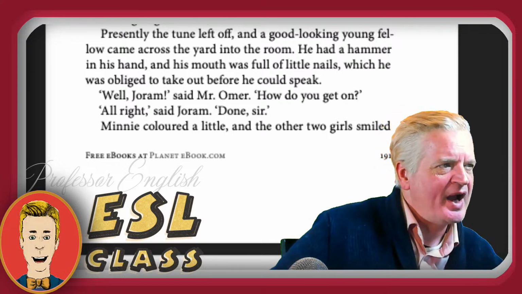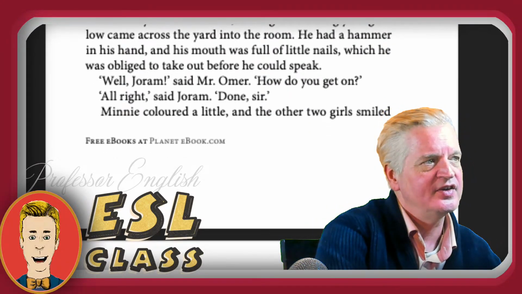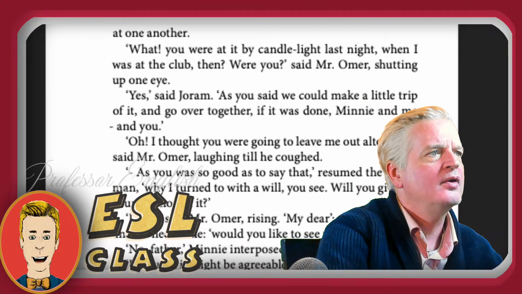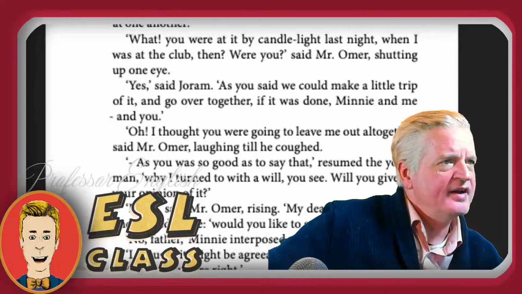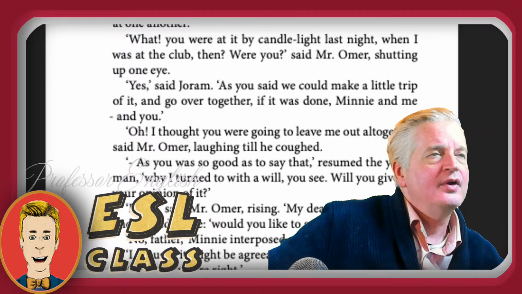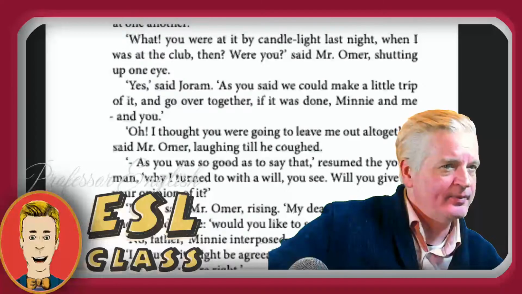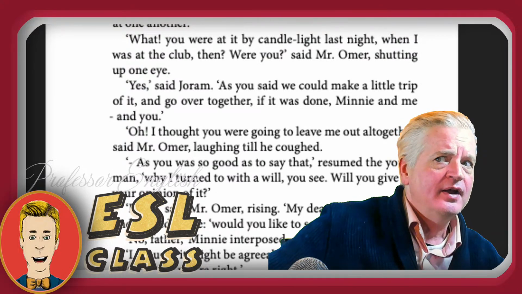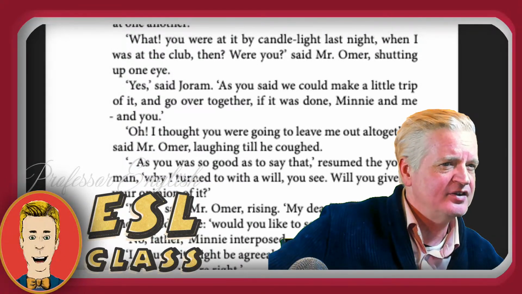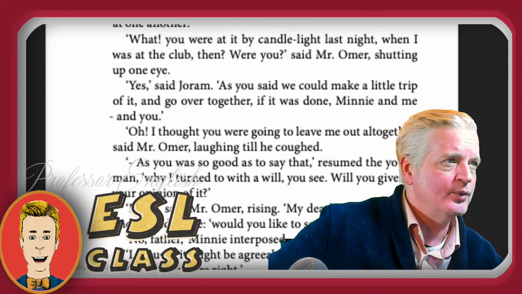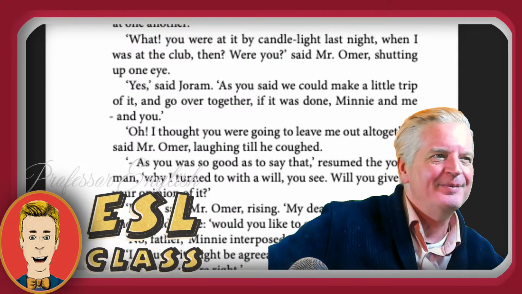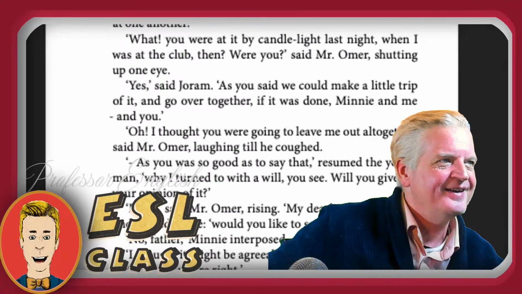So the guy with the hammer says, all right, said Joram, done, sir. So he's finished with his job. He's finished with his hammering. Minnie colored a little, and the other two girls smiled at one another. What? You were at it by candlelight last night when I was at the club then? To be at it means like doing something. We're not sure what. Maybe it will be clear in the next few lines. To me, that sounds like you were studying by candlelight. That's what I imagine he's talking about, but it could be almost anything with this phrase, at it. Could be used for other things like kissing or something like that. So maybe the young guy with the hammer was kissing his daughter Minnie by candlelight. I don't know yet. Let's see.